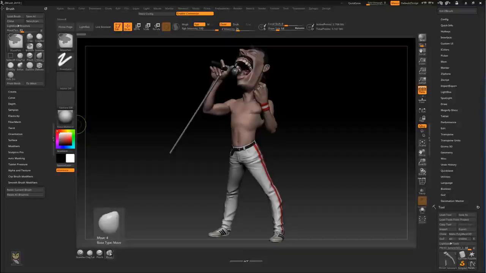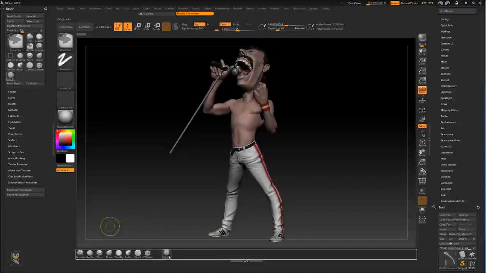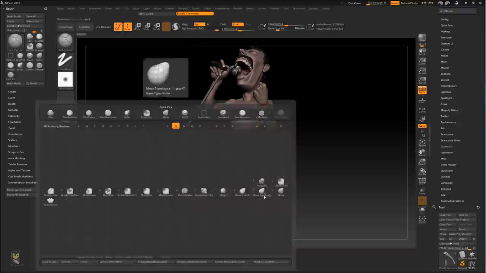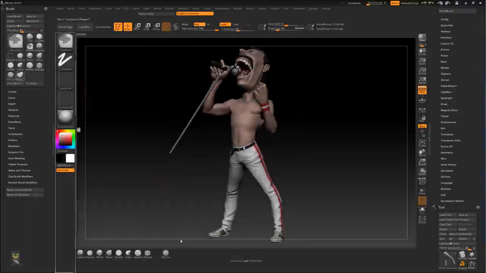Okay, now I have the shortcuts, but I will show you how to make them. Trim dynamic is 5, inflate is 6, damp standard is 7, Z modeler is 8, orb crack is here, a little bit different, and then we will add one more, B, M, move topology, very, very important brush also, and we're done with the brushes.